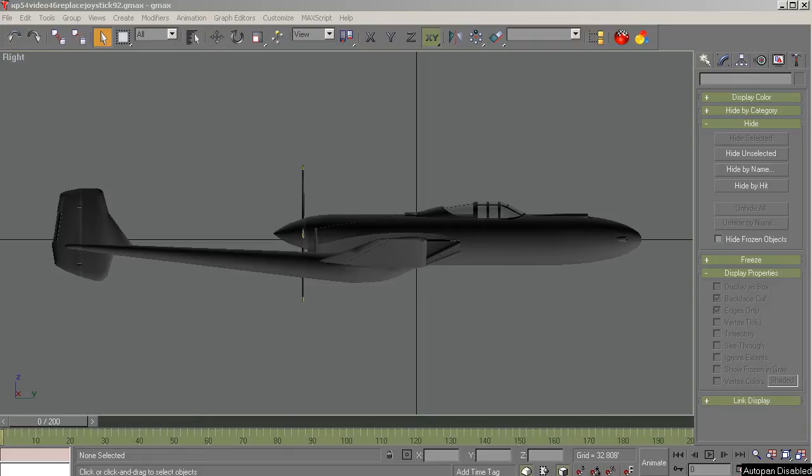Hi, my name is Milton Shupe, and the objective of this video is to take our work that we did in the virtual cockpit and merge it into our aircraft project. Once we get it merged together, then we'll prepare the aircraft for export to the sim, and then we'll take a look at the panel config in the panel folder to see what we did there to set up the panel to display gauges.